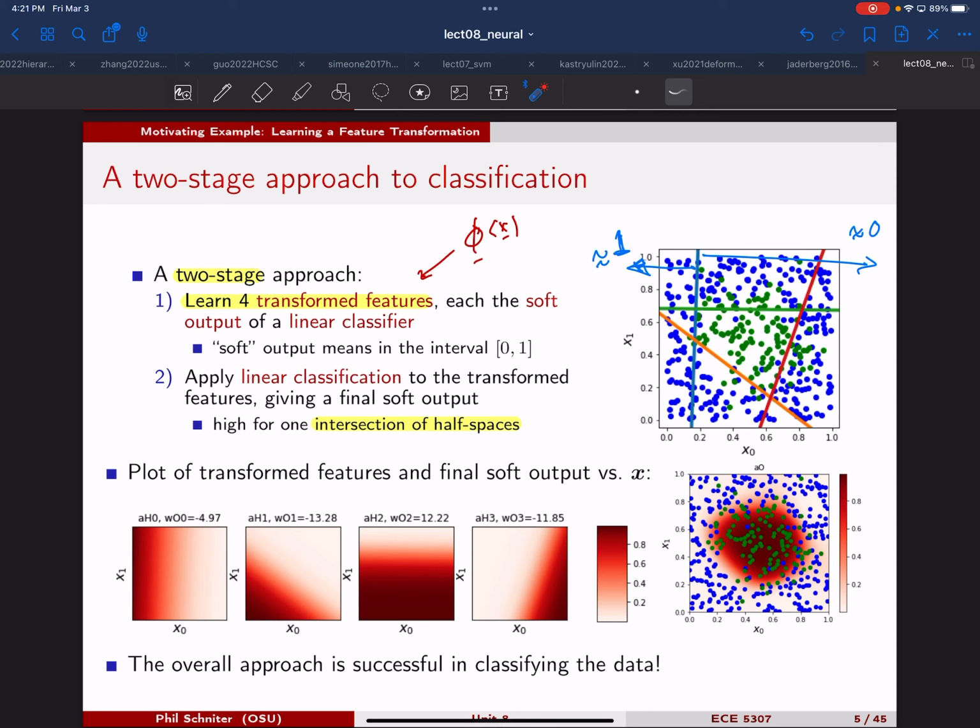There are some details because it's a trickier problem, because it's not a linear function of all the weights anymore, because of these nonlinearities we stuck in there. But we'll talk at the end of this unit about how to go through all the tricky calculus to figure out the gradient, to run gradient descent. But that's how we're going to do it. So yes, these weights were learned. We didn't tell it to put them there. If you run this again, you can run the demo yourselves, it will choose a different random initialization, and you'll get slightly different lines. Maybe they'll be like this or whatever. It's different every time, but you'll see pretty similar behavior.